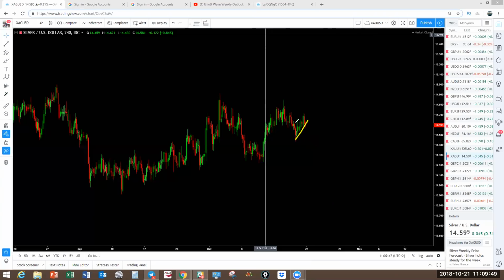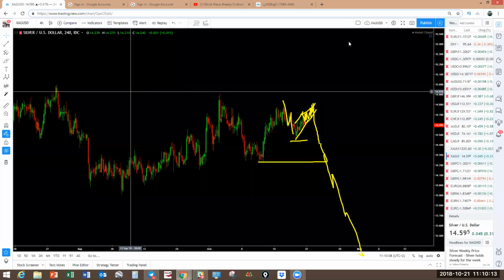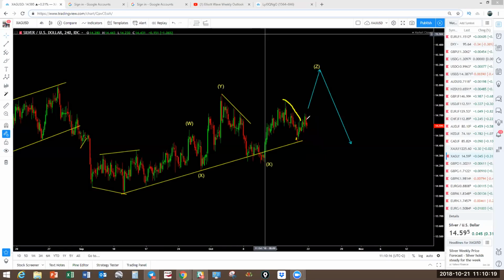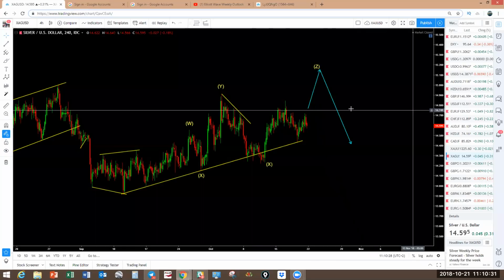Okay, but for now, what is the next immediate move? The next immediate move that we can see clearly is that there is a likelihood that this one will drop here. Even if it keeps correcting here, as long as this structure completes to the downside, you're going to get a move down here and possibly down here. And this could have ended this whole move here. We've actually focused that whole move on silver as it was playing out, same as what we did with gold. So we may get that Z move eventually. Okay, so we need to see how this one sets up. Look for this one in the week ahead. Okay, right, now let's look at the yen pairs.